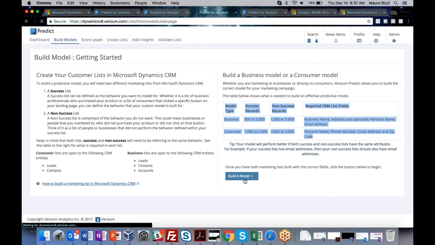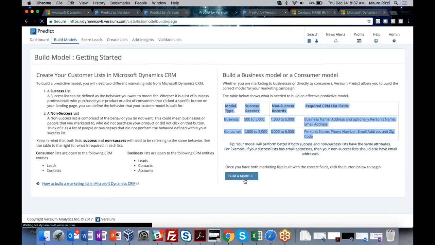Now, in order to create a valid and statistically sound predictive model, I need a lot of data. For businesses, I need at least 500 records in my success list and 1,000 in my non-success list. For consumers, I need 1,000 and 3,000 respectively. I click build a model. The wizard starts.